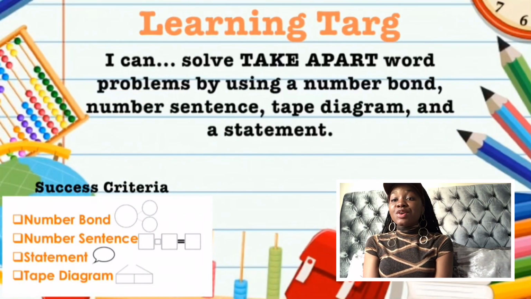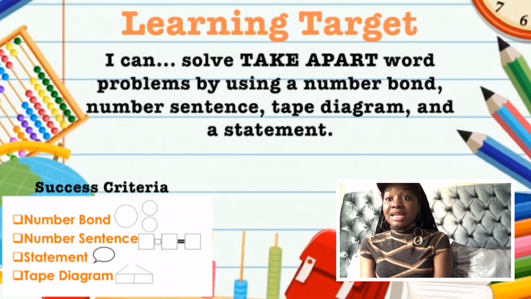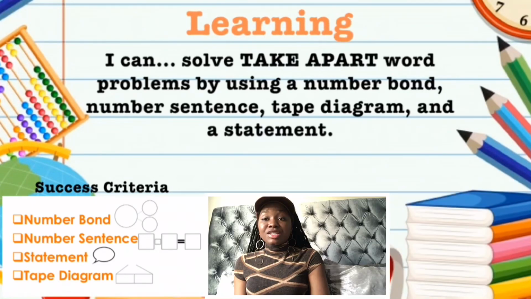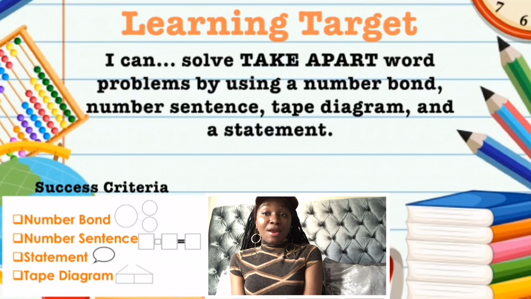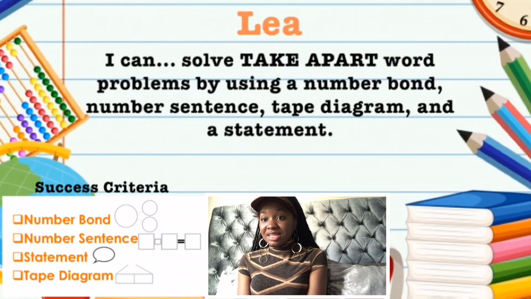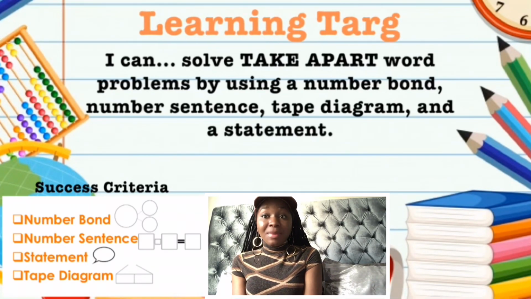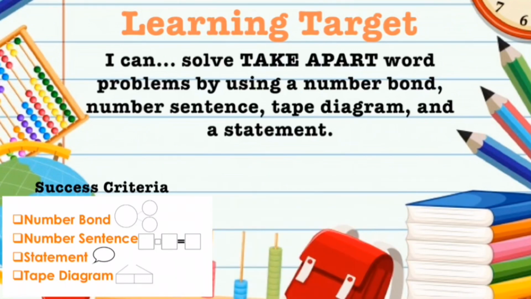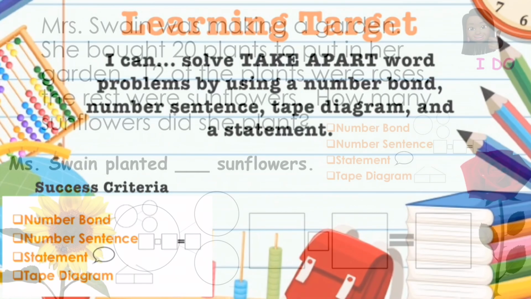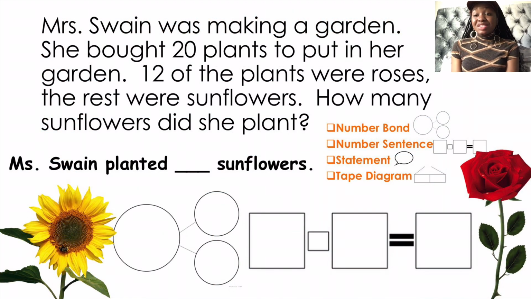Awesome! Today we are going to solve word problems by taking them apart. Today we are going to use a number bond, a number sentence, a tape diagram, and make a statement. Alright, first graders, just like Miss Finney has been doing all week, I'm going to model one problem and then you're going to work on 3 on your own.